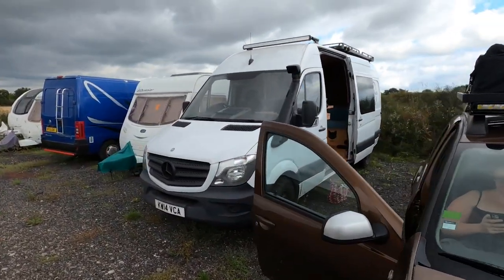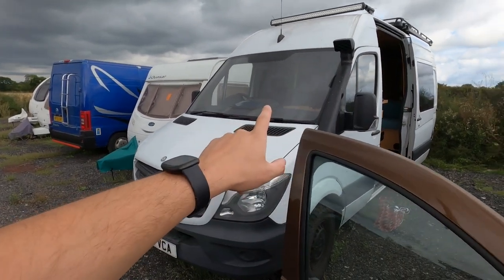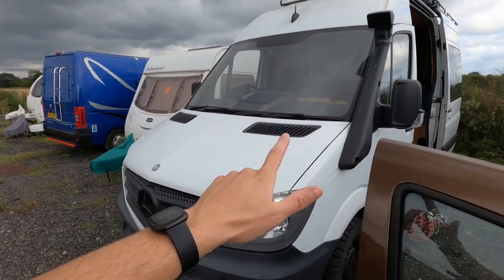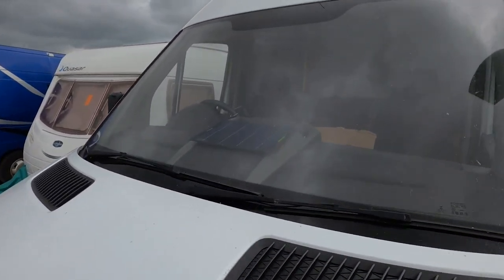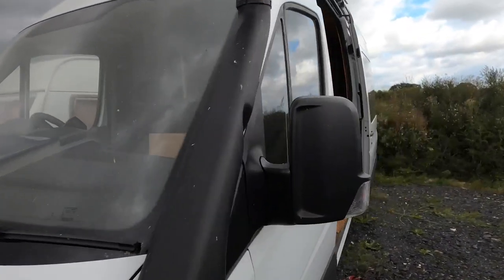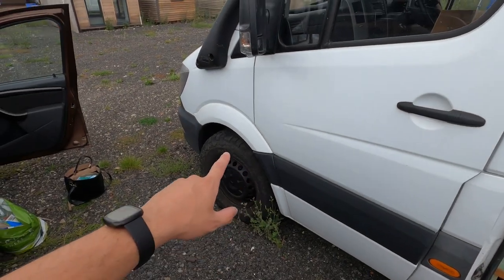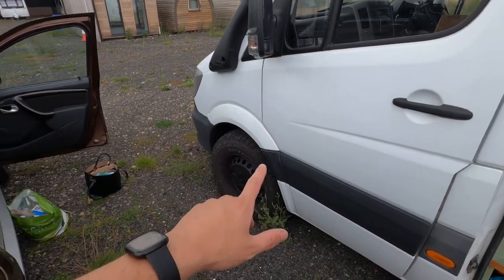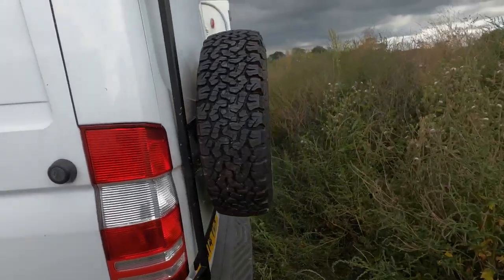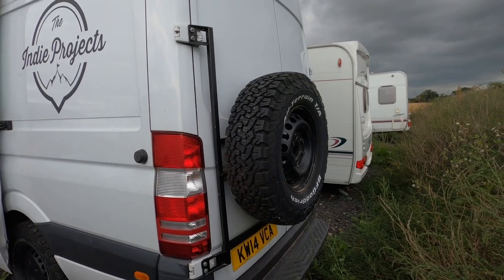But I'm going to miss this, our two adventure vehicles, and we're going to have to say bye to the Sprinter, but we will definitely go on an epic adventure next summer in the Beast. And you can see I've just fitted the solar panel so it keeps the battery charged, and now the next job is to cover the wheels. We brought some tire covers for all of the tires, including the back one here, so we're going to get them on now, and then we're ready to go pick up the cat.